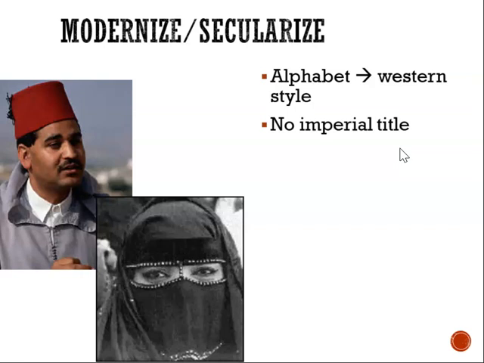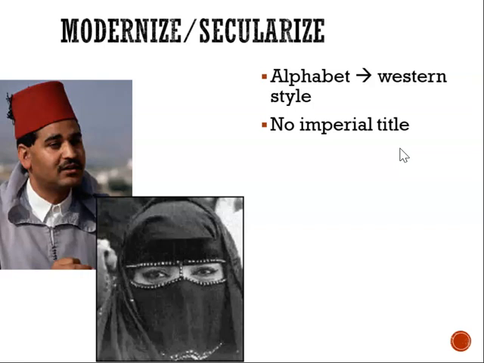I asked somebody one time, it seemed like a major undertaking to completely change the alphabet, change the way people were writing and so forth, because Arabic goes from right to left, and they're now going to go from left to right. Everything about it is different. And the guy said, well, it wasn't that tough because most people didn't know how to read or write. So you could change the alphabet and the language without really affecting a lot of people. And then in school, they began to learn it that way. And so now that is the way it is.